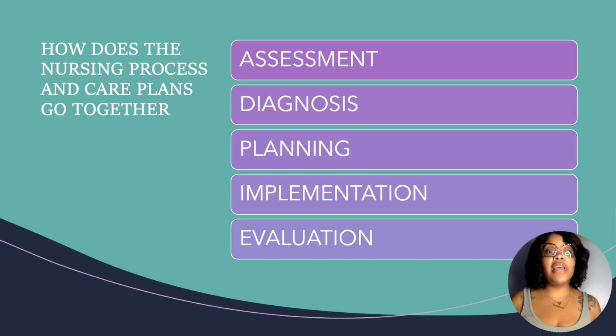All right, so how does the nursing process and care plans go together? So the first part is assessment, right? And that's what we talked about. We actually talked about assessing the patient, finding something wrong with the patient, right? And then developing our diagnosis. So we then look at our NANDA list and choose which diagnosis fits the patient. And then once we get that diagnosis, we then want to start to develop a plan, right? We then want to have a plan on how we could better this patient.